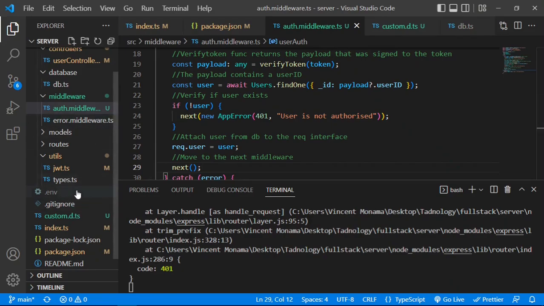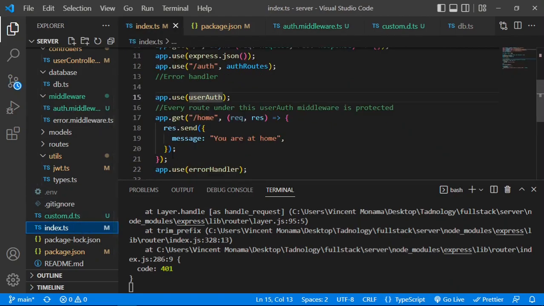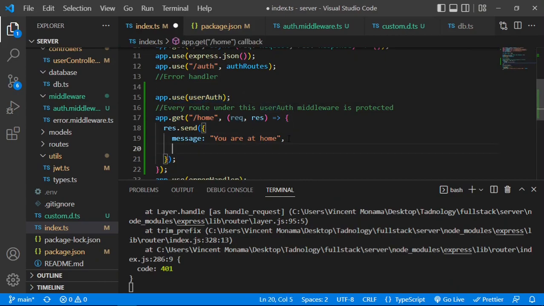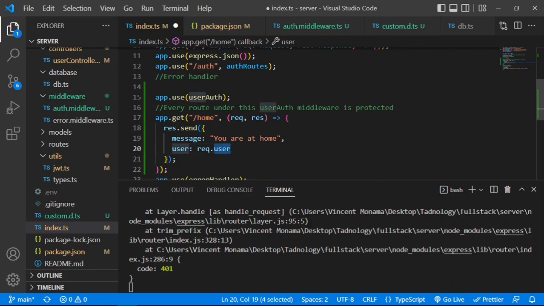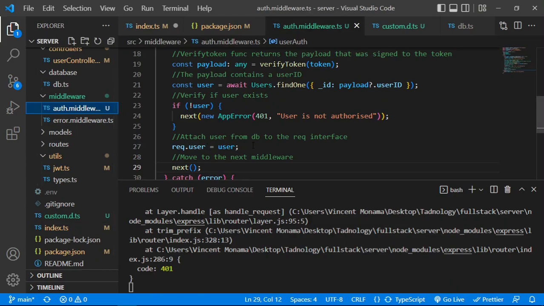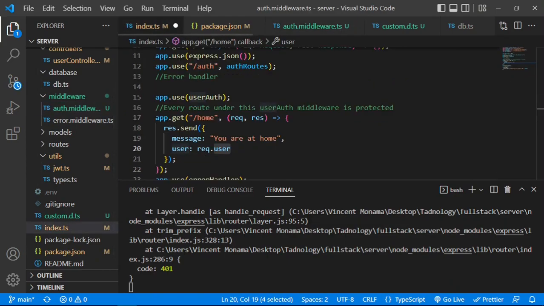Let's go back here. We can assume that this is our next middleware. If you do this and say request dot user, we should be able to access the user information that we attached in the authentication middleware on this line. So I'm going to save this.